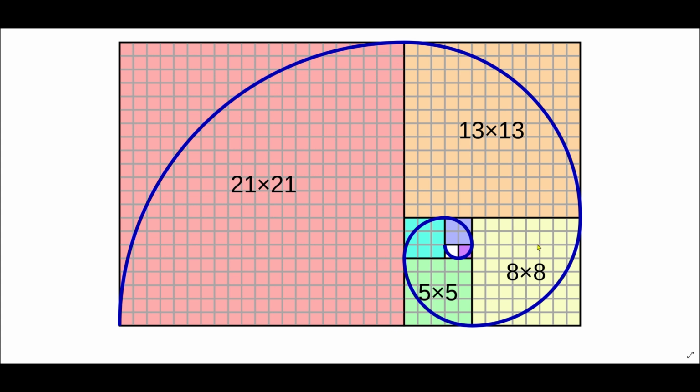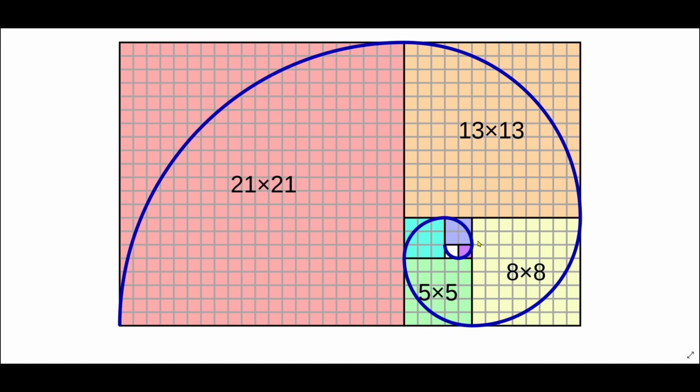So the growth rate is the Fibonacci sequence, and this is how they've created the golden spiral, because if you draw a curve from one corner to the other with the square, and then do the same in the next square and the next square, the next square, and so forth, you get the golden spiral. And the golden spiral is also shown in nature. I'm going to show you some examples of that in a short while.